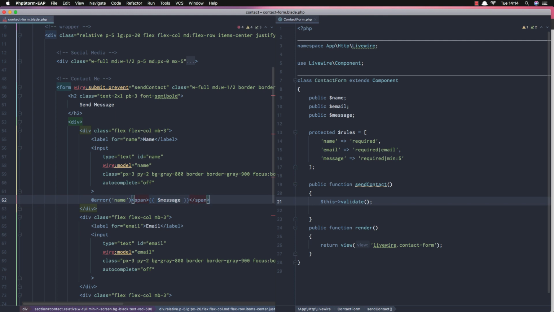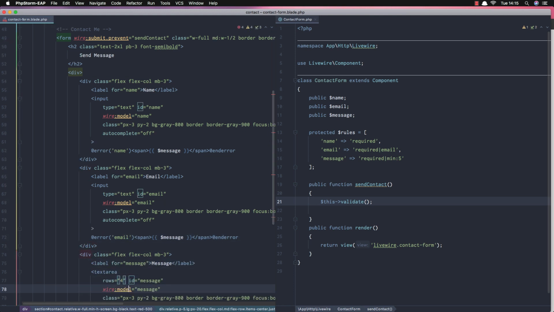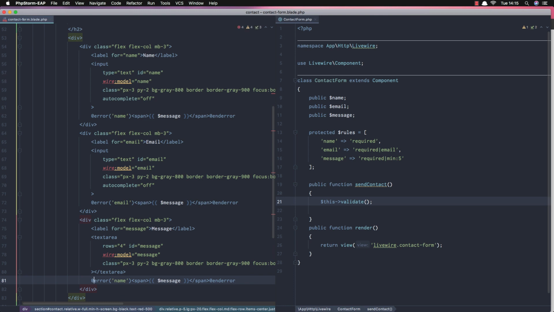Okay, and error, and copy this one and I'm going to add to the email here, but change the name to email, and to the message, change name to message.